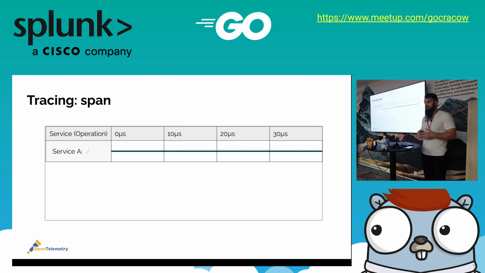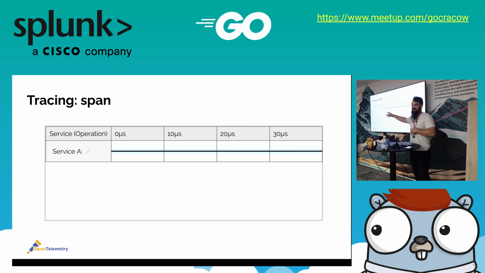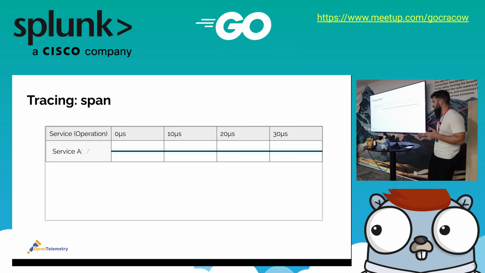And so let's break down what tracing actually is. Tracing is comprised of spans, and these spans are the fundamental building blocks of traces. These are the things that encapsulate a particular body of work. So in the Go parlance, maybe that would be something like a function, or maybe a method or something like that. Some sort of operational work that is actually being done in the context of a broader executable task. So in this case, if we look at it, we have some sort of service A task with a really grayed out slash, which maybe is like a request. So we can kind of see that. So that's great. We know what a span is now.